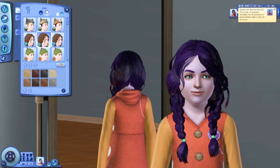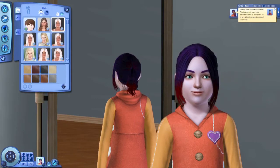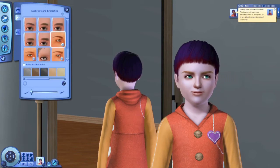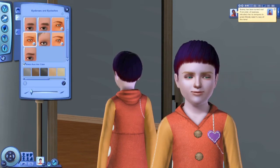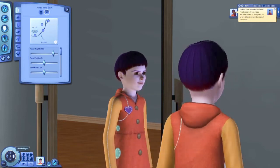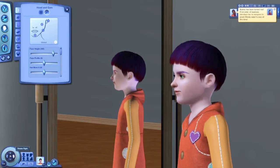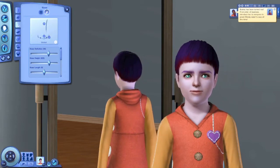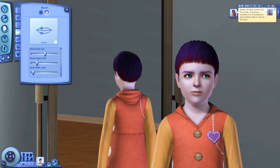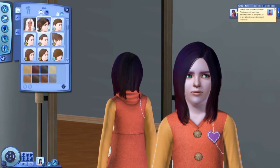As you move the slider along, they change colour, and I'll leave the slider where it is and she can be that colour. And she's got the imaginary Sims blue and red hair, and I'll give her a new hairstyle and new outfit. I won't show you the whole process, it'll take too long, but I will show you bits of it. Imaginary friends start out as 0 slider sims. All of their sliders on their face are set to 0, so I've changed just about everything about her face, and then I gave her new hair and a new outfit.